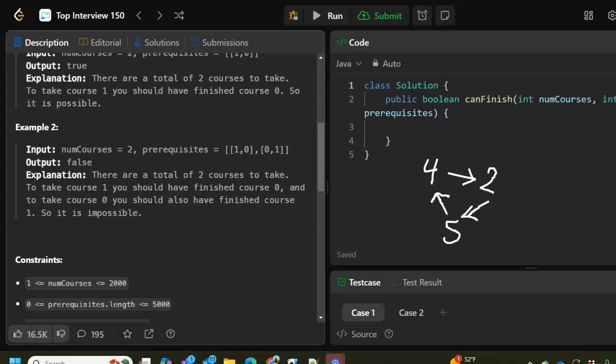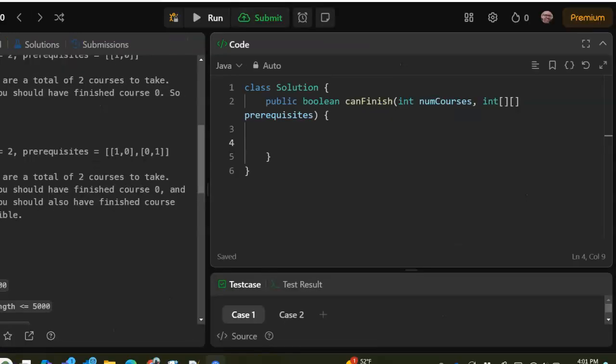So let's look at an implementation. All right, the first thing we need here is a data structure for the graph. And we're going to represent the graph with adjacency lists. Let me finish this. Graph equals new ArrayList.